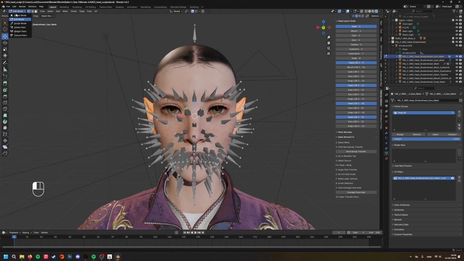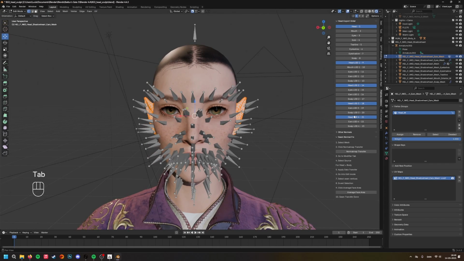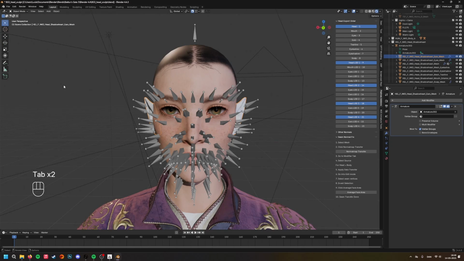If you go into weight paint mode, they should be all red. Then go into the modifier, make sure the ears have an armature, and select the armature for the head. And that should fix the issue that the export gave us.